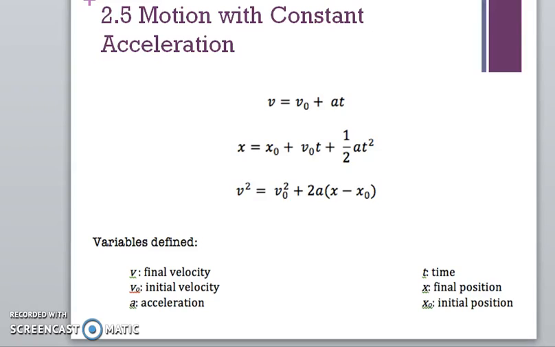Hey everybody, welcome to this video. This is a video about motion with constant acceleration, where I'm going to introduce you to the kinematic equations. Now, these are one-dimensional kinematic equations talking about going in one direction. This is constant acceleration, which means you are constantly changing speeds. That's all acceleration is. You're either going faster or you're slowing down.